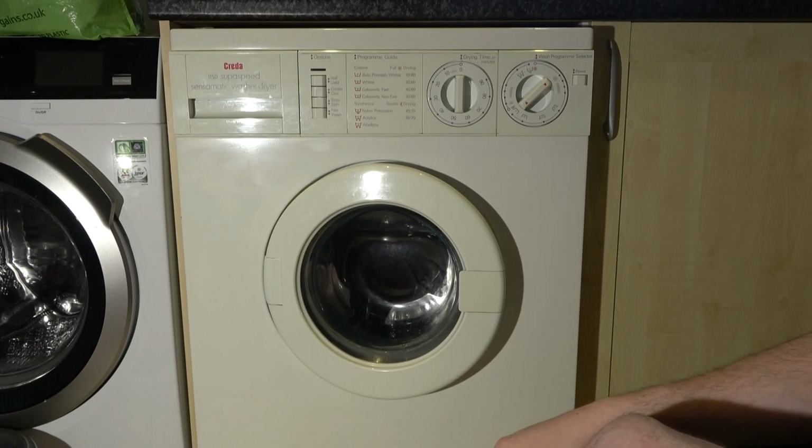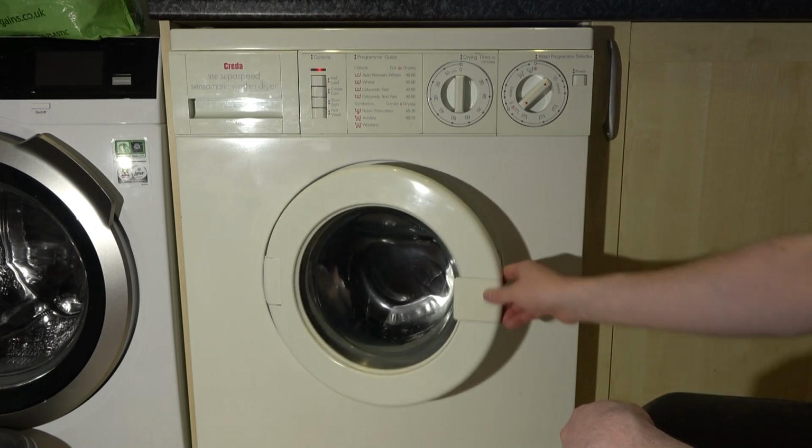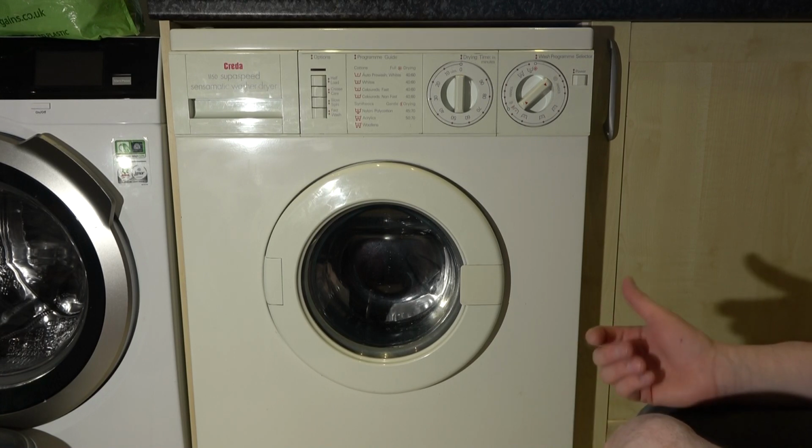Hoffa doesn't really seem to do anything as such. But this is really, really impressive. The electronic door lock. I know, Servis had electronic door locks as well. But it's a bit more intuitive as well with this.